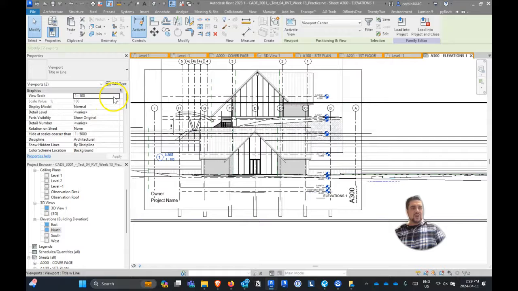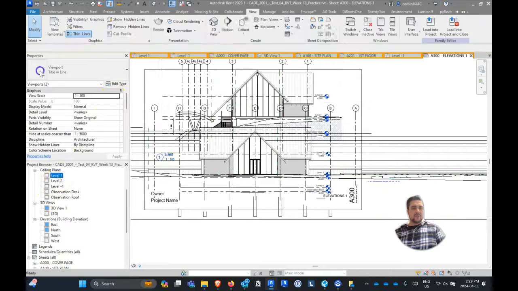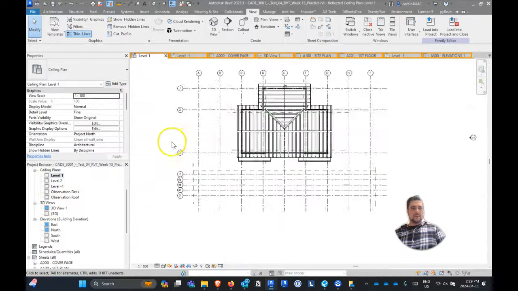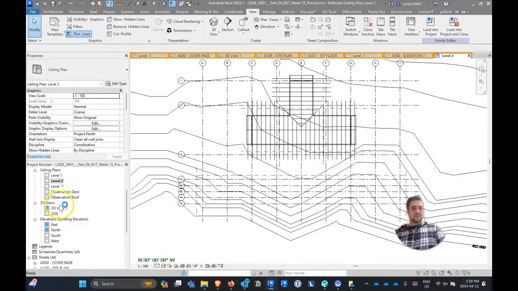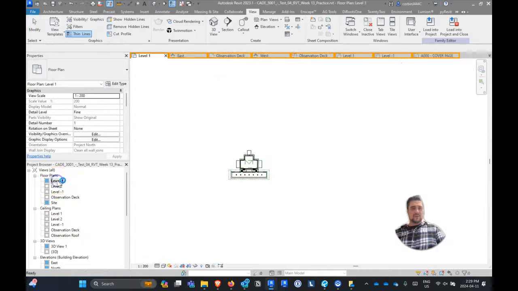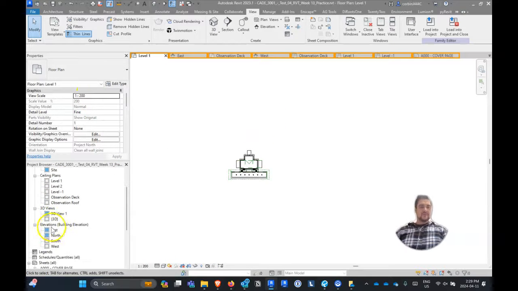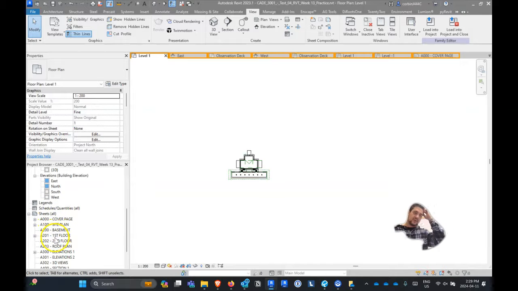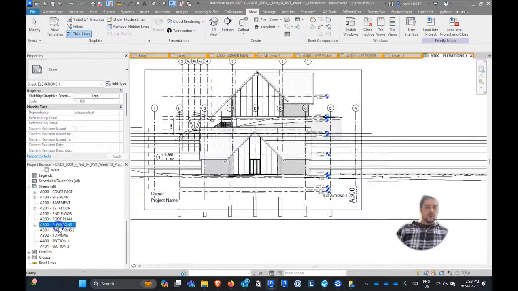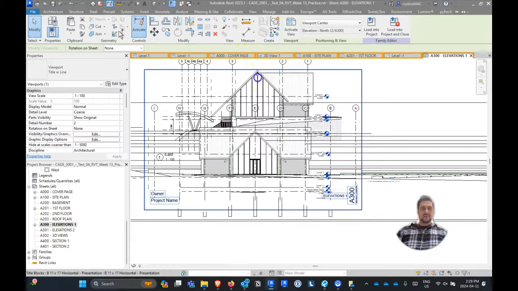So let's maybe take this scale down. Where is the scale of our floor plan? That is a good question. That's ceiling plan. Floor plan. What's our scale of our floor plan? 200. Oh. So I don't think we're going to be able to fit these on a sheet. Generally, my rule is you want to keep the scale of your floor plans and elevations the same. I think I'm going to break that on this, though, just because these look massive.